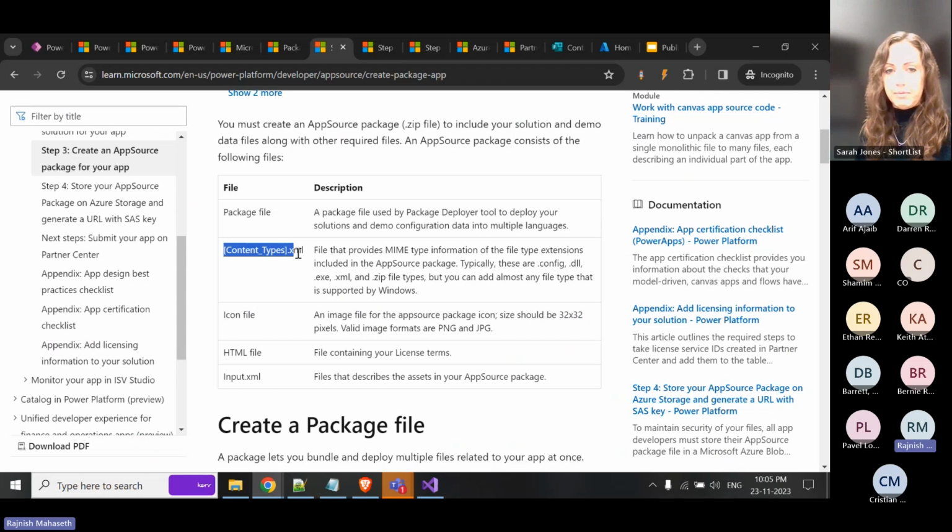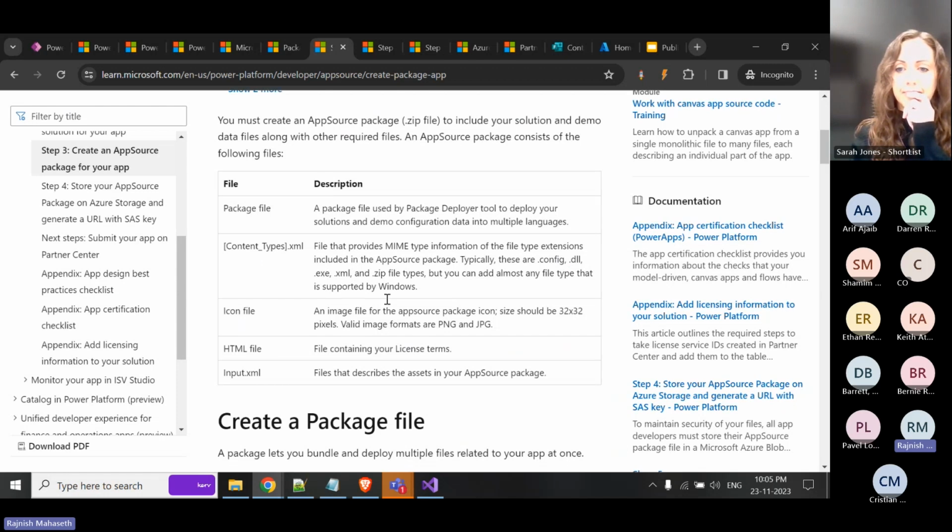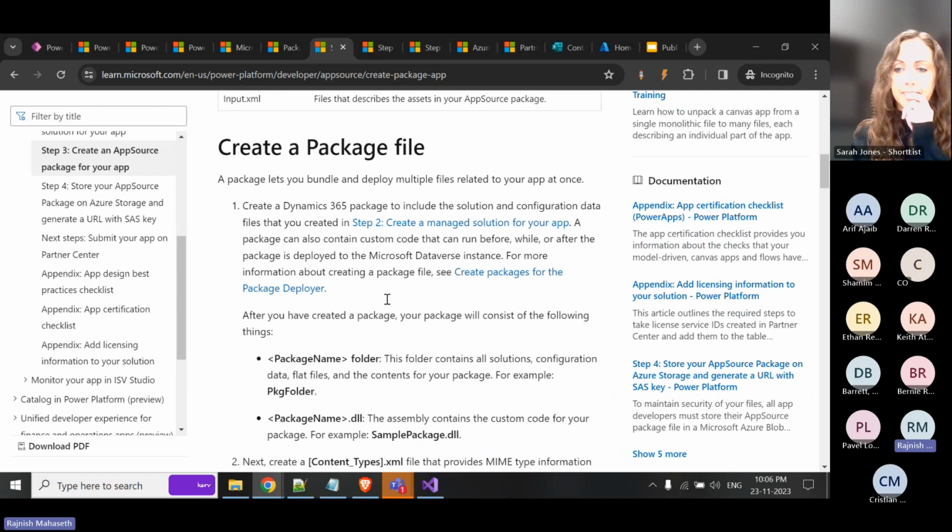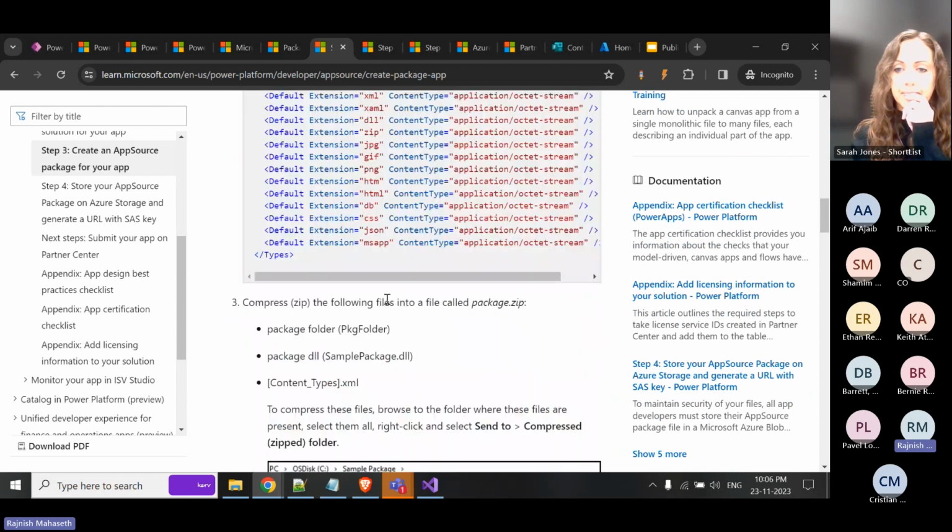Now the third one is content type.xml. It is going to contain the information about file type extensions, like if you have DLL files, config files, XML, zip files, whatever you have. Here they have given one sample, so you can use that. If you have any other extensions, you can add those on your own. So here we have content type.xml, just copy it.